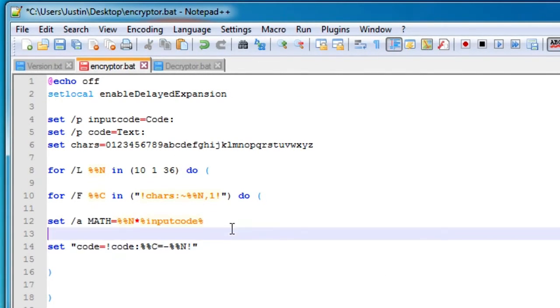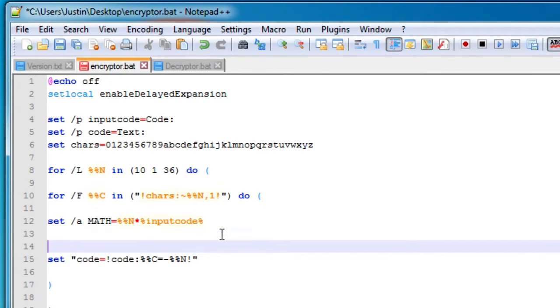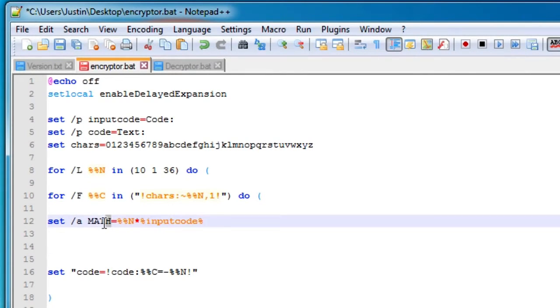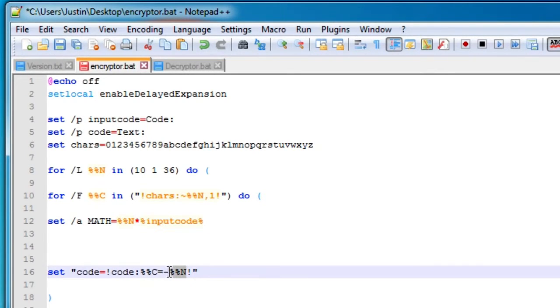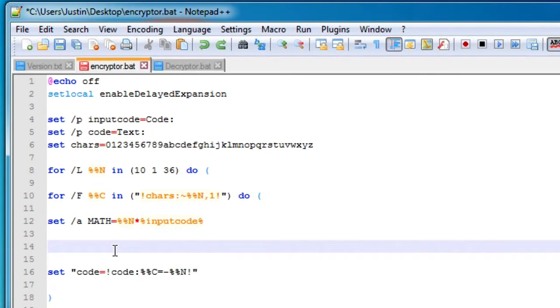So now that we have that set, we're going to be making a loop to inject this math variable in place of this n. Now I don't know perfectly how to do this, so I made up my own way. You can't just take a variable like this and put it inside of here, because it has to be a temporary variable. And the easiest way I found to do it is just do another loop.